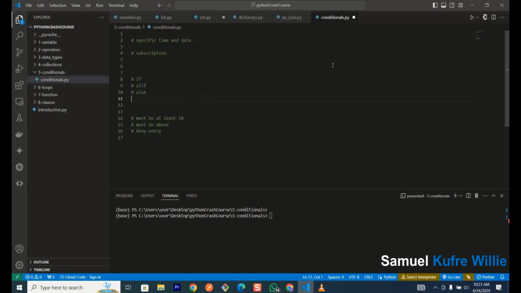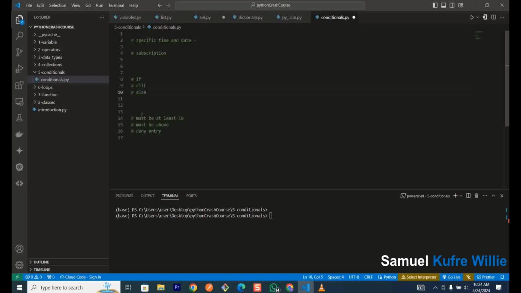Now in Python, there are three keywords that we use to write conditionals in our program. The first keyword is the if keyword, which is used to set the first condition that we want to implement in our system. Now we have the elif keyword. The elif keyword runs if the first condition in our system is not true. If the first condition does not match, then we use elif to set the next condition. The last one is the else keyword, or the else statement as some people call it. What this does is that if none of the two conditions run, then anything that is set in the else statement will now run.